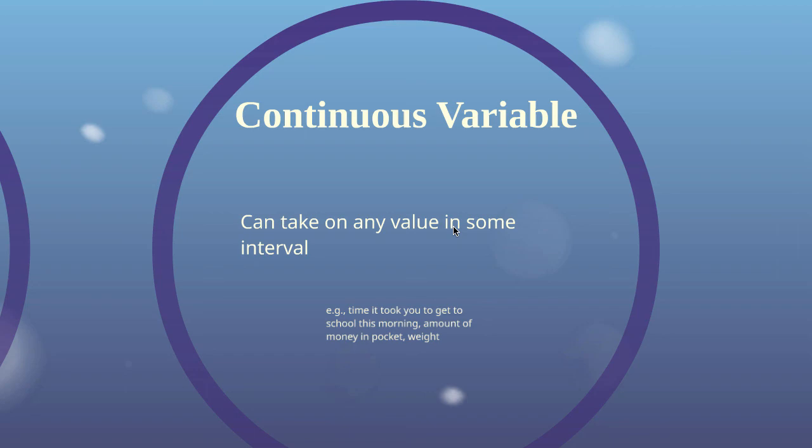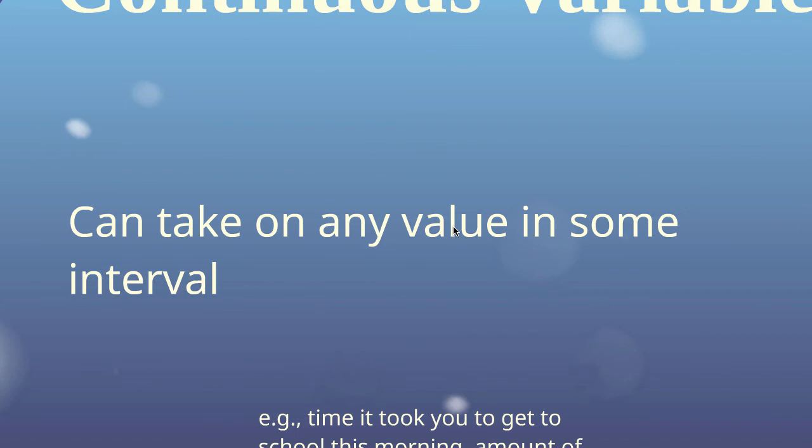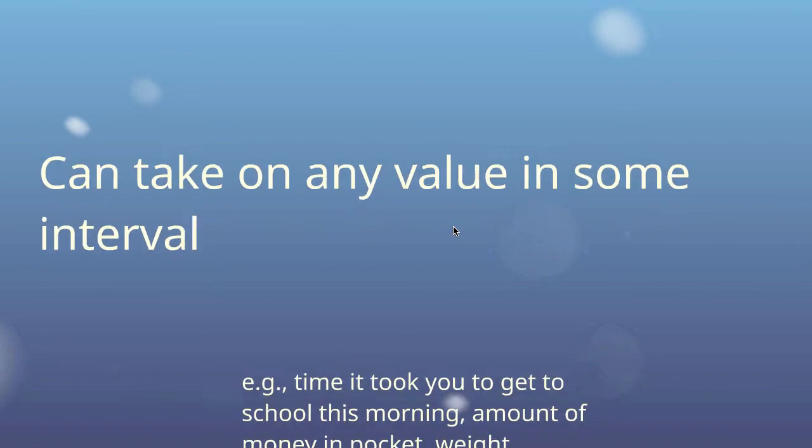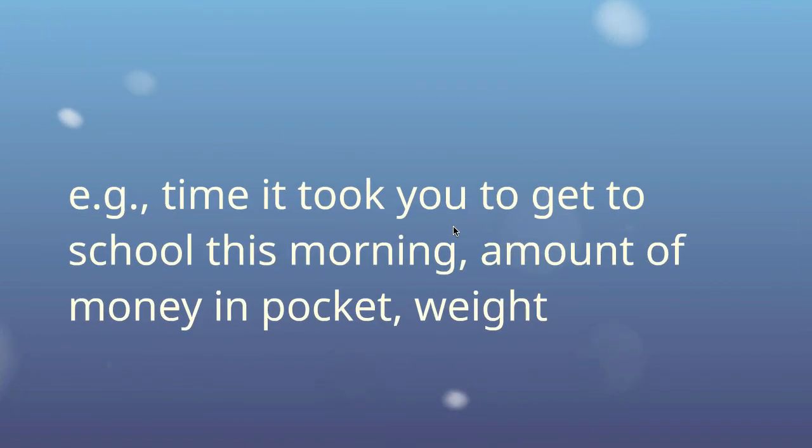So it can take on any value in a specific given interval. So an interval that makes sense for the actual variable. So for example, if I'm trying to find out commute time, and I want to know how long did it take you to come to school this morning. Well, the possible values that you can give me would range from 0 if you actually slept here to a couple of hours if you were stuck in traffic. Okay, so that's a continuous variable.